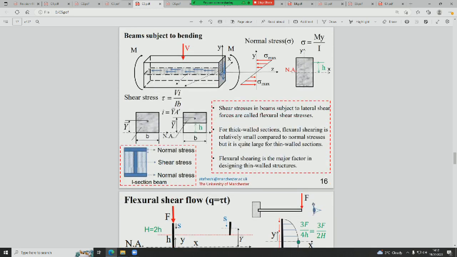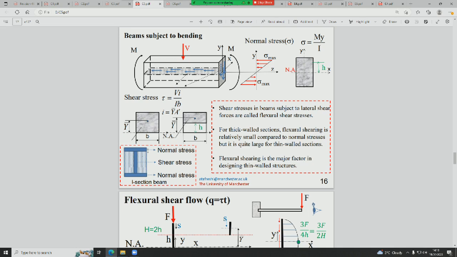So up to chapter 1, we had a few examples in relation to simple shear. In chapter 4, you analyzed the structures which were subject to torsion. Obviously, the outcome is shear stress. Now, if you've got a lateral shear force, this is not called simple shear anymore. It's called a flexural shear stress. So this could be a good exam question. What is flexural shear stress?